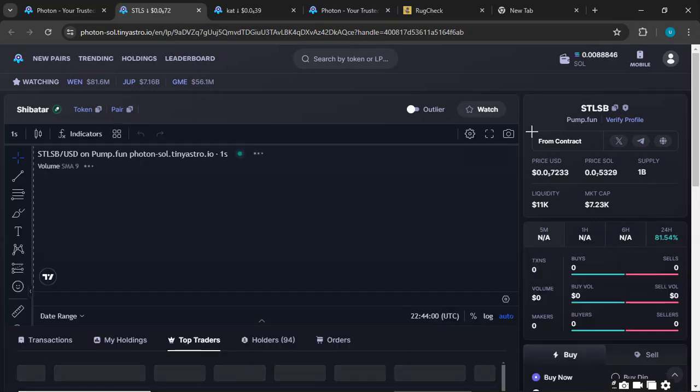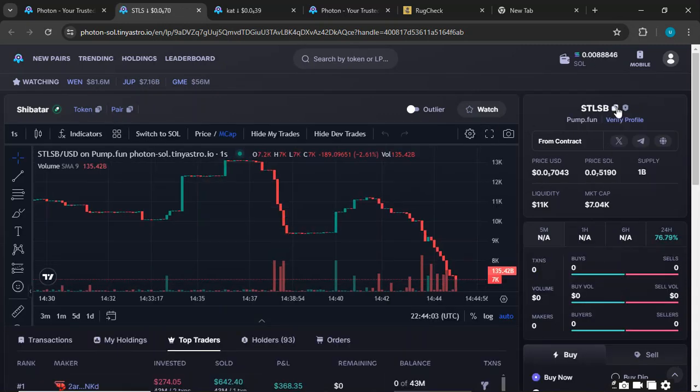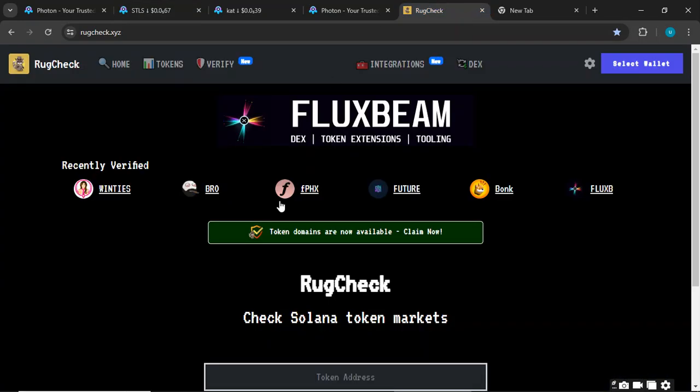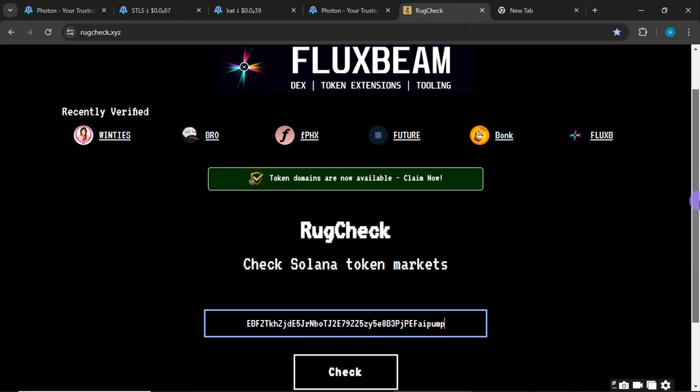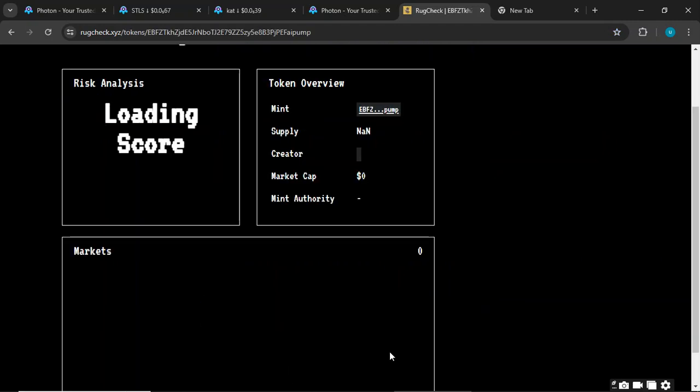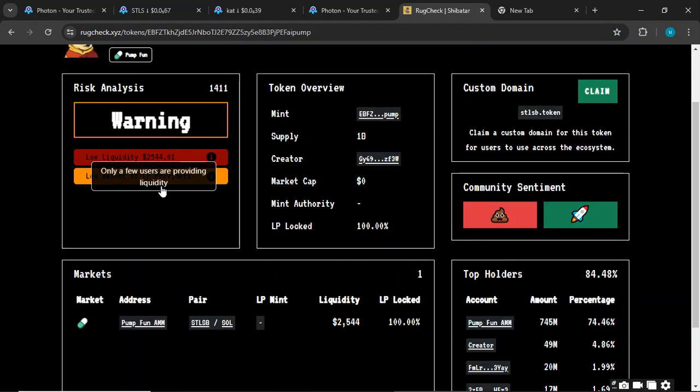Now, this is another token. This is the contract address. You can also scan it already. When you click, you copy it, then you go to Rug Check to check more on the token. So these are things you need to check whenever you want to ape into a token. You don't just ape into a token like that. You need to carry out some basic checks about it because most times liquidity is a very low amount of LP.